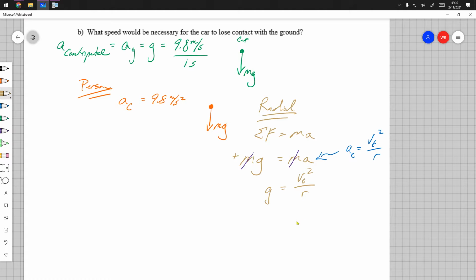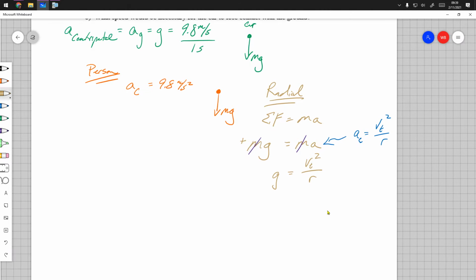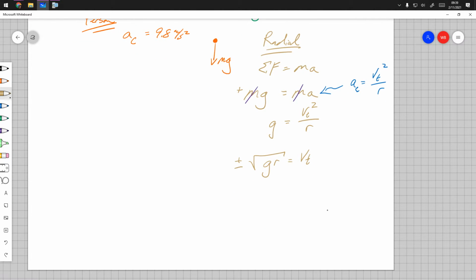Now we're trying to figure out how fast it's going to be going, so we're trying to figure out the tangential velocity. So g times r: move the r to the other side and take the square root of that. And now that's the tangential velocity. Anytime you take the square root of something, it's really positive or negative. In this case, it's the positive value because we defined that it's moving in the positive tangential dimension. But I'm always thinking about that every time.